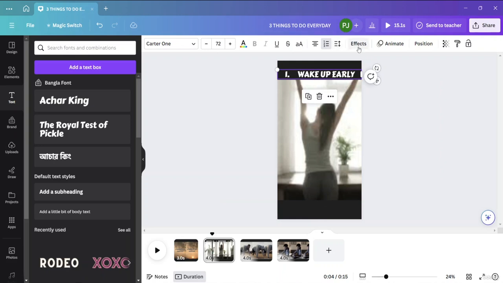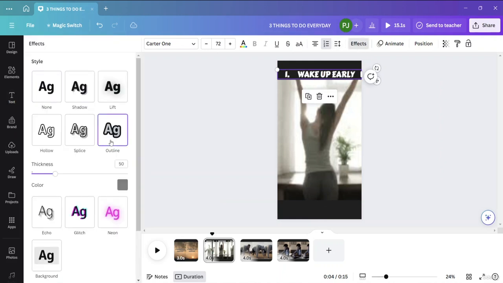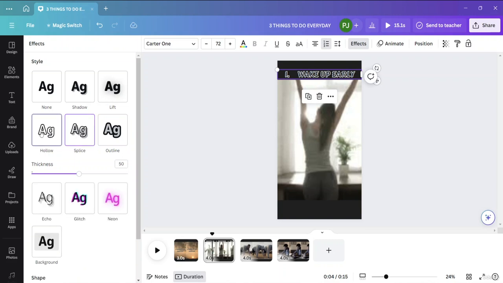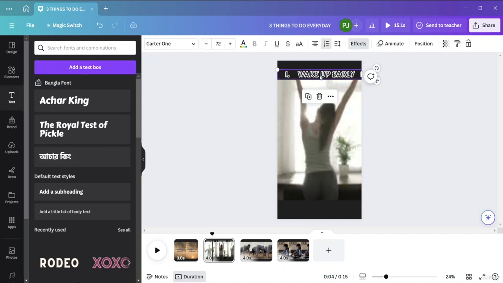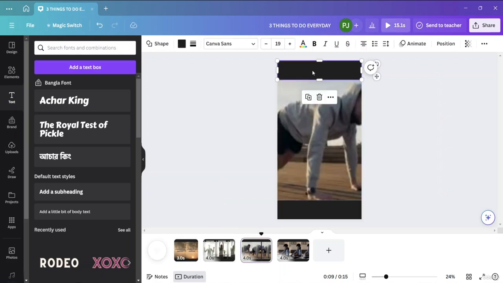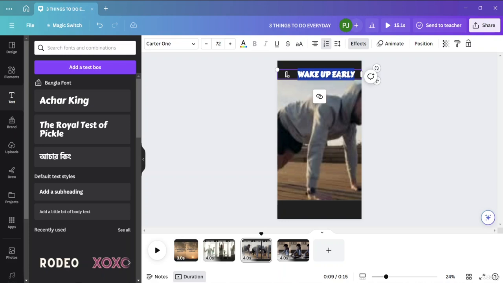After that, if you want to animate this one, you guys go to Effects. From here you guys can see you can actually animate this thing up. So here I will take the hollow part, and for thickness I will make it quite thick. Now I will click on Control C, and now I will come here and click on Control V over here, and now I am going to put exercise daily.